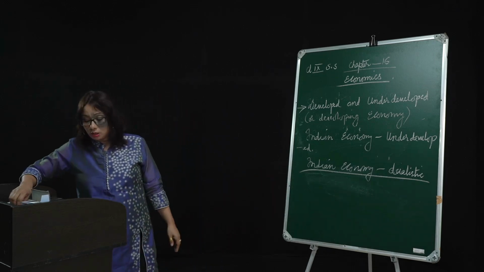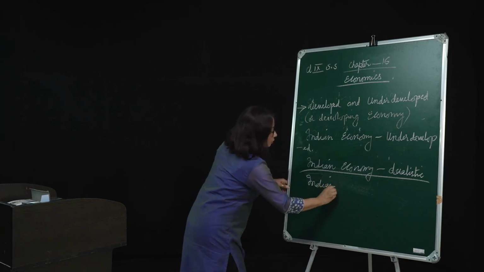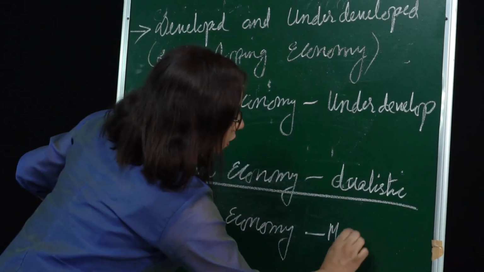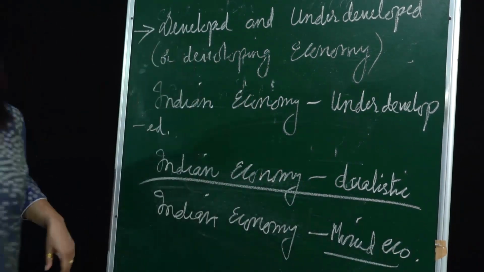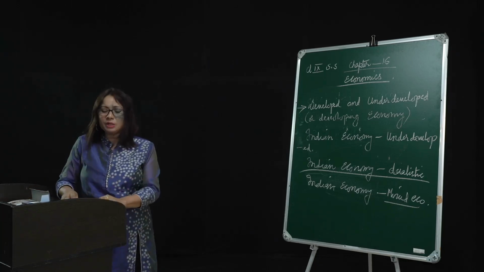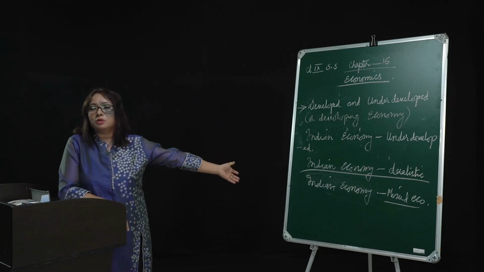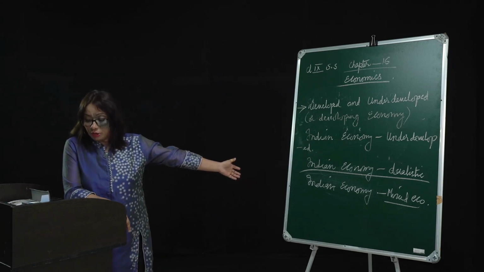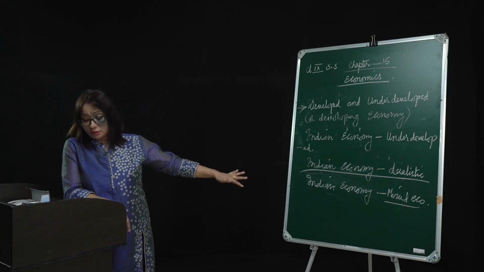Now we come to Indian economy, a mixed economy. We have done this before also in the classification. Now, Indian economy is a mixed economy. Why do we say that Indian economy is a mixed economy? We say Indian economy is a mixed economy because there is the presence of the public sector or the government sector and the private sector. There is the existence of public, that means government, and private sector.